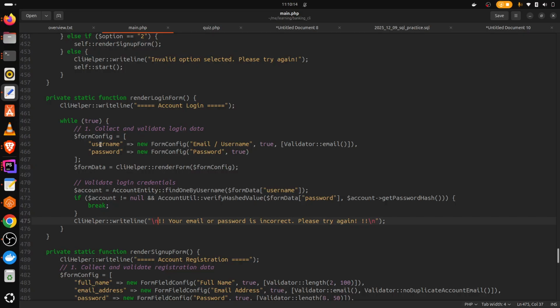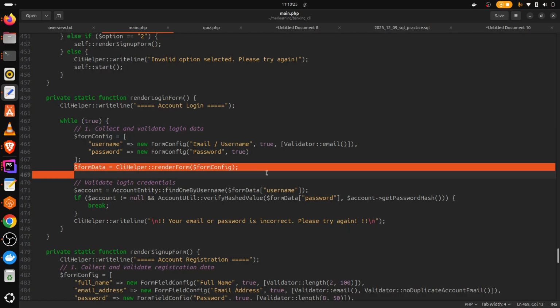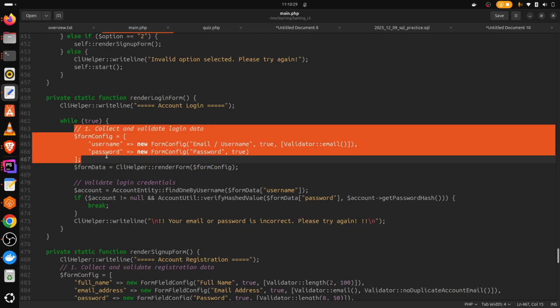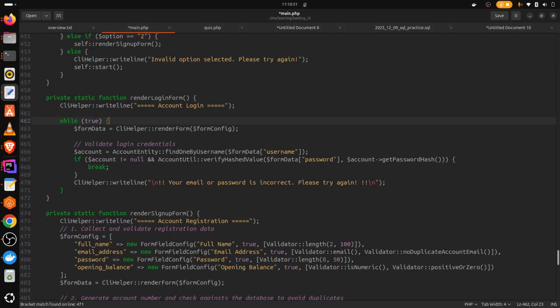Now this form config, we don't need it to be inside the loop since we are only initializing it once. It's just the rendering that we need to repeat, not defining the configuration. So we could take this out of the loop.